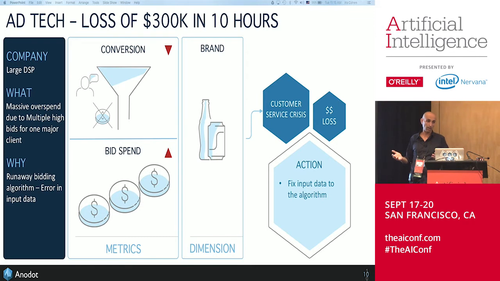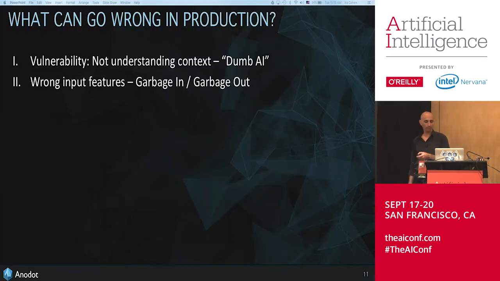And nobody noticed. Why? Because those algorithms run by themselves, right? For 1,000 or 10,000 campaigns a day for a lot of different customers. Who can watch this? Nobody. And then you end up actually losing money. You either lose your customer or you have to reimburse them. They lose confidence in you. This is actually a real case that happens.